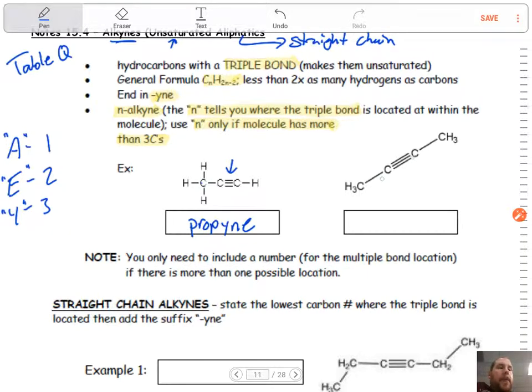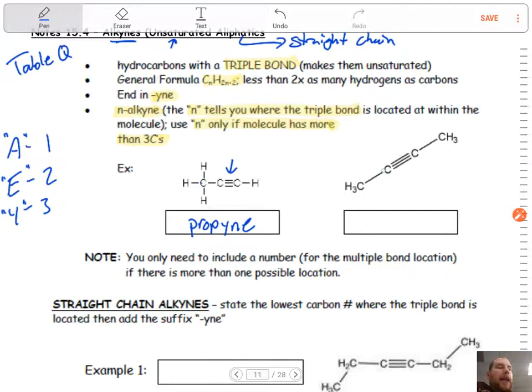Let's go over here. Try this one on your own if you feel comfortable, guys. You see a pattern, right? Very similar process. The only thing that's changing is the ending, so identify what that is. You have Table Q to show you that. It gives you structural formula examples, name examples, and the general formula, so it makes it very easy. You just have to get familiar with it and practice to get comfortable with it. I know the hardest part is going to be the chains that are branched off of it, so that's where we may need to practice some more.